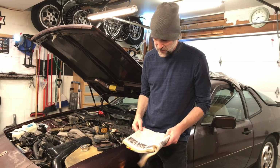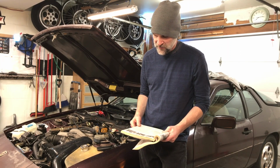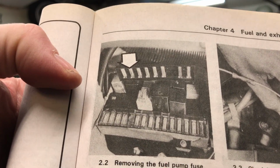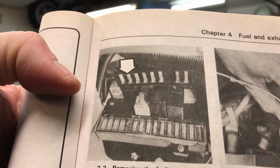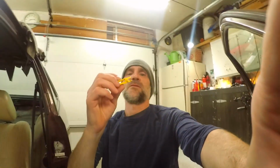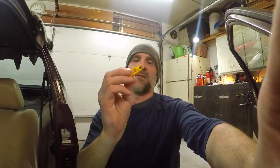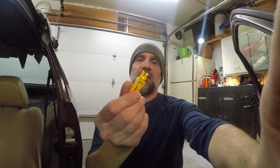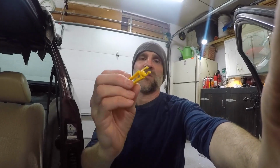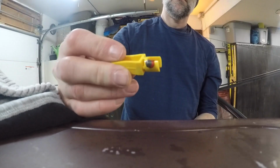So let's start working on this thing. They're saying to remove the fuel pump fuse and then just run it out of gas. I'll just pull that fuse and then run it out of gas real quick. I just went and got my keys. What do I do with them? We got this little fuse tool. It's kind of handy. Just stick it on there and twist it, and then you can pull down on the fuse. Like that.